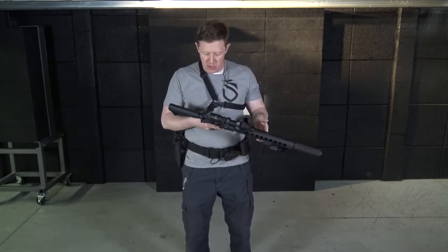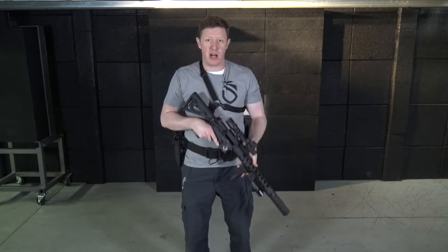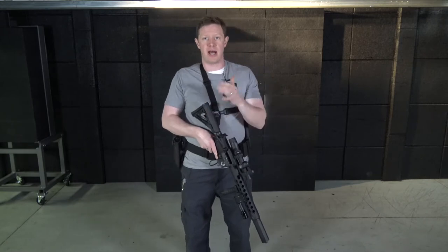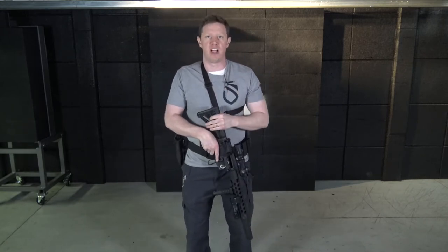What that means is when I go to do my emergency reloads I need to learn how to do them extremely fast, so that I can make the most out of this defensive tool while it's available to me. I'm not saying we wouldn't teach the ability to transition to sidearm if necessary — it's just not my first choice given the option.